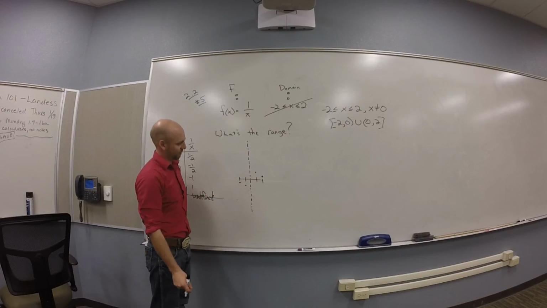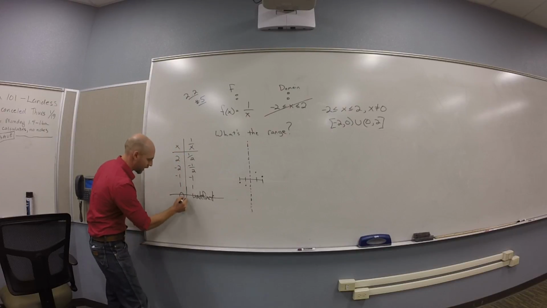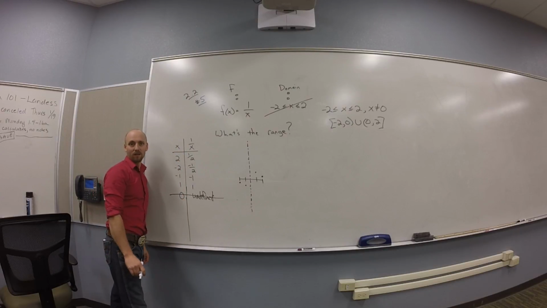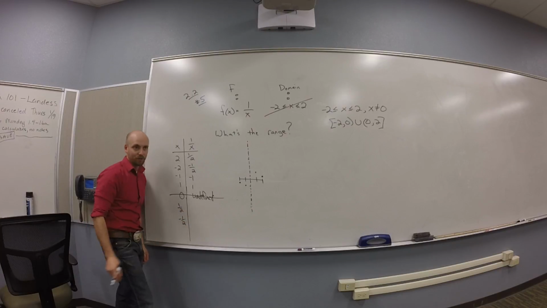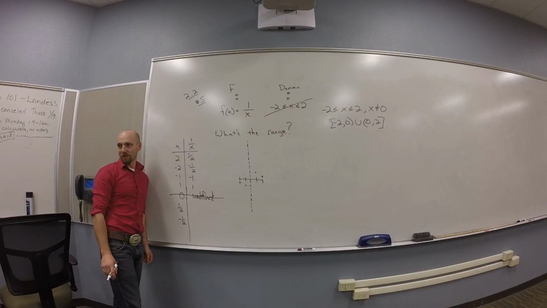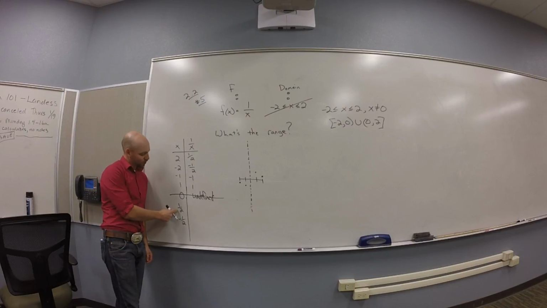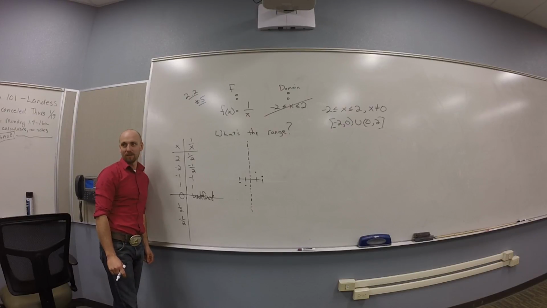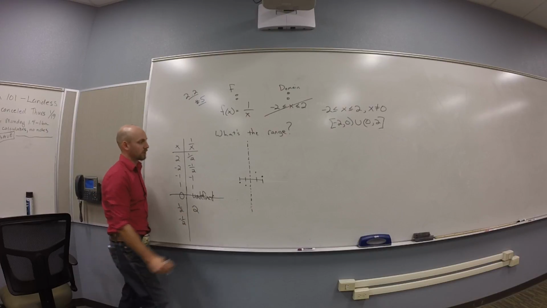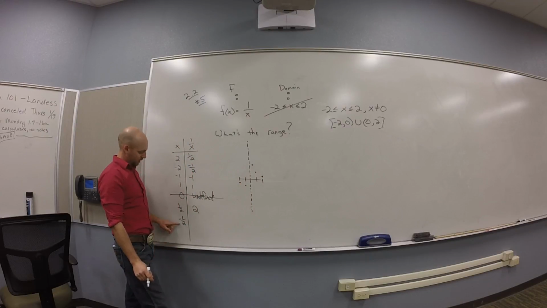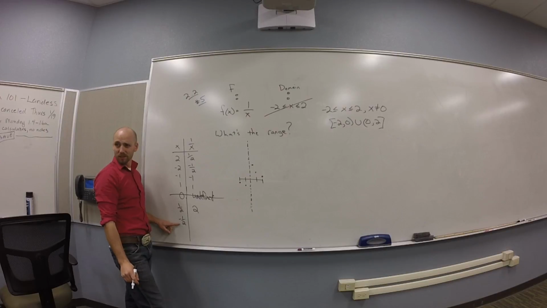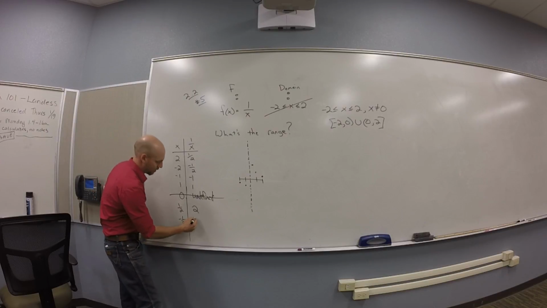So what other interesting values should I try to add to my table here? A half and negative a half. Okay. I'm resorting to things that aren't my 5 favorites because I used those and they didn't help that much. So what's 1 over 1/2? 2. Okay, so that goes up here. And 1 over negative 1/2 is negative 2.